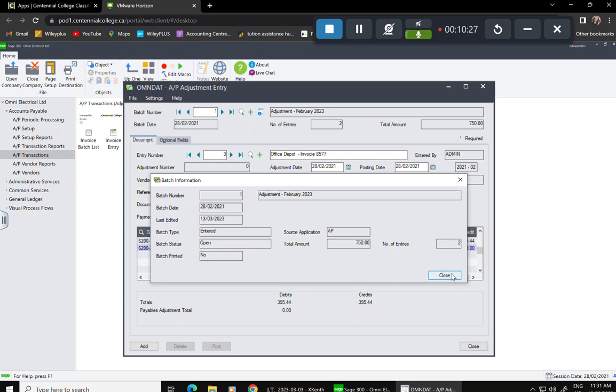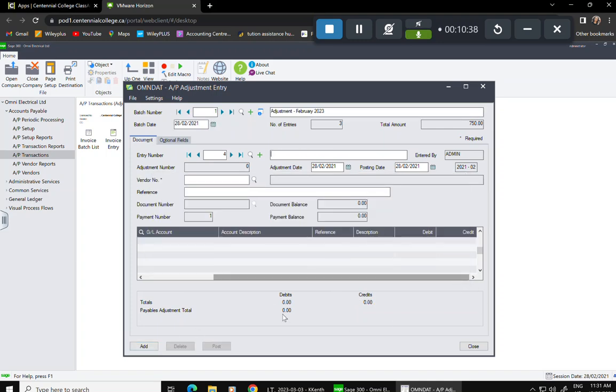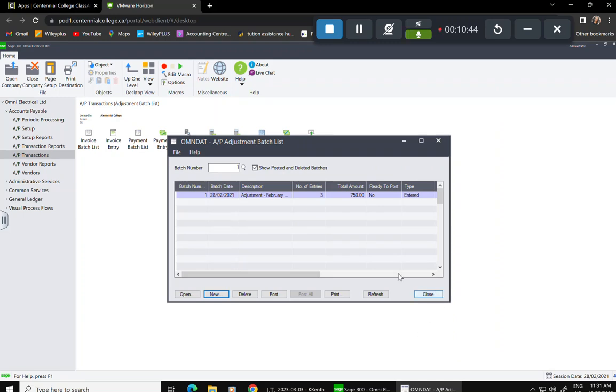So this is the page 13.1 exercise in the middle. That's what is showing. So now we're going to add it. Once we added it, we're going to close it. Now what we needed to do with this batch is print the batch and check for accuracy, post the batch, and then print the journal.